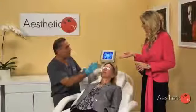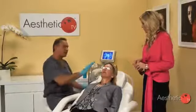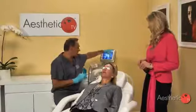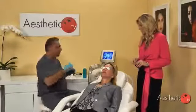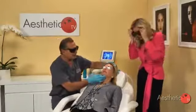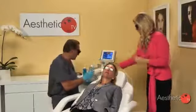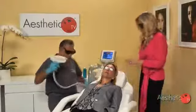As you've noticed, I removed the ultrasound gel for this treatment. I've cleaned her face. It's totally different. And in this part, I need a little participation from you. You're my assistant, Brenda, so glasses back on, because it's ablative. We're burning off some of that skin. And you're going to see that in 1 second.